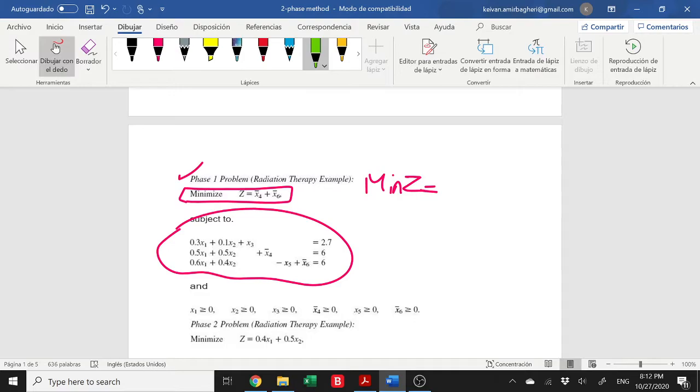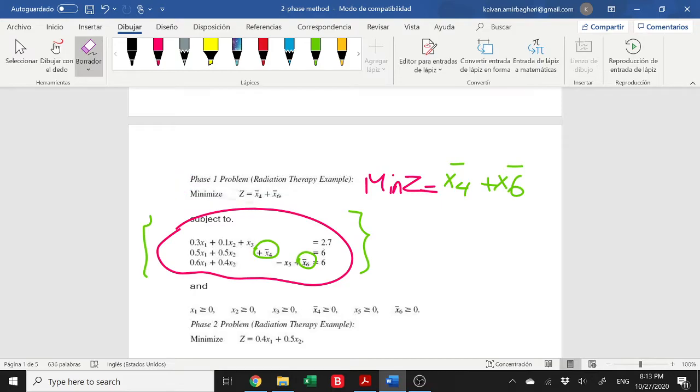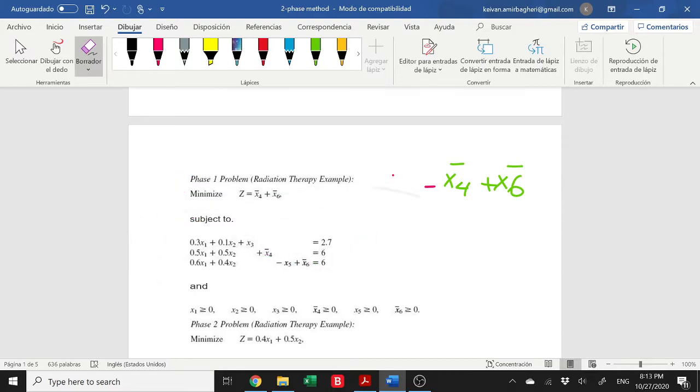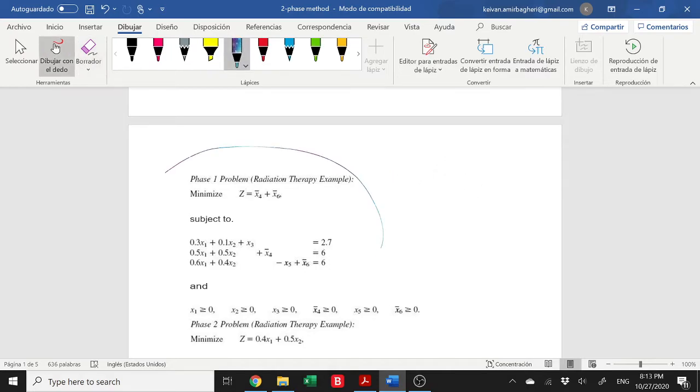How many artificial variables did we define in our constraints? One and two. So it will be x4 bar plus x6 bar. This is my new objective function with exactly the same constraints that we have. So in the first phase we have this type of problem, as you see, and we need to solve it.